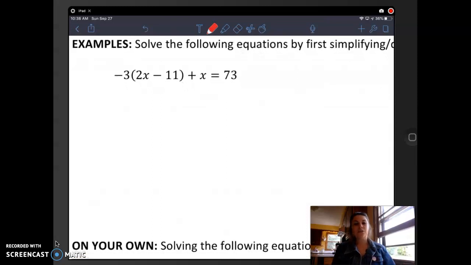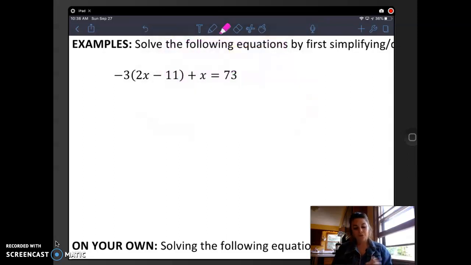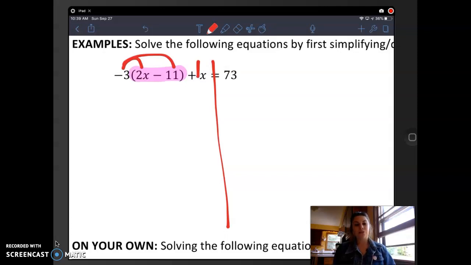So we got -3 in front of a parenthesis, and then we have 2x minus 11 inside of the parenthesis. So whenever you see parentheses in an equation that you need to solve, you want to get rid of the parentheses before you do any kind of combining like terms or regrouping. And how you get rid of parentheses is that this is a secret multiplication in between there. And so you have to multiply times both things that are inside of the parentheses, then rewrite it, and it will no longer be in the parentheses. So what does that look like?